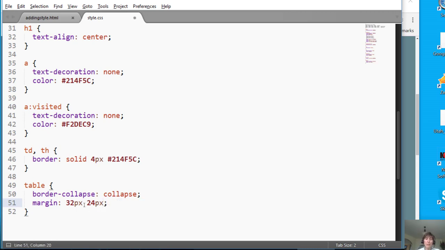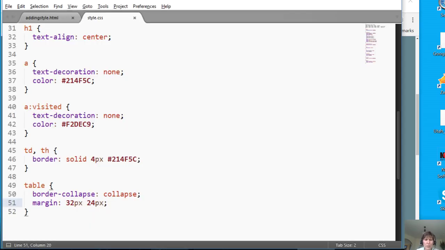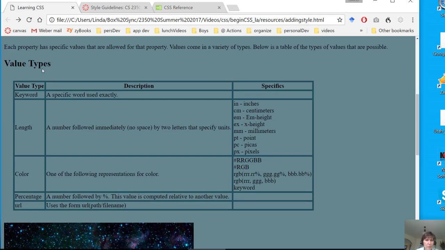If you do 2 numbers, the first one is the top and bottom, and the next one is the left and right. And that's what I want. So I can just use 2 values here, and it's exactly the same: 32 pixels top and bottom, and 24 pixels left and right for my margin.